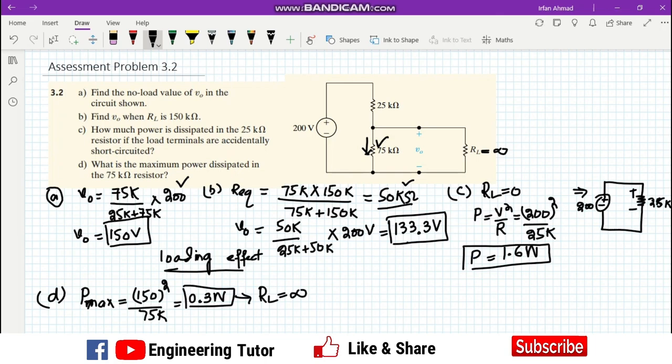So this is also a very interesting question, which basically described the effect of loading by connecting another load in the designed circuit. All the effects which we can encounter in a circuit are described here. So I think you will grasp these concepts very firmly and will use them in your design process.